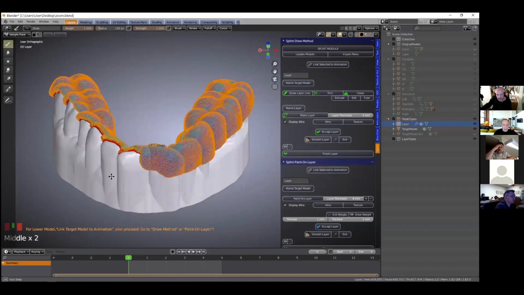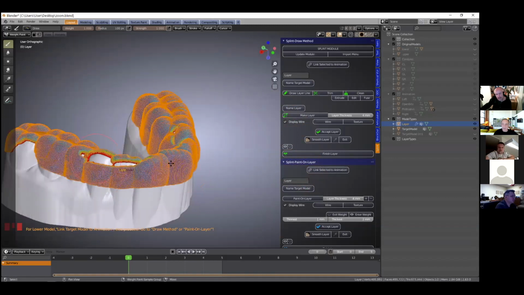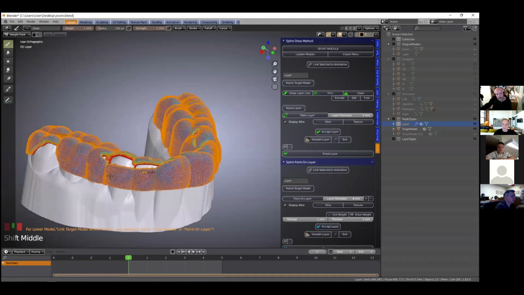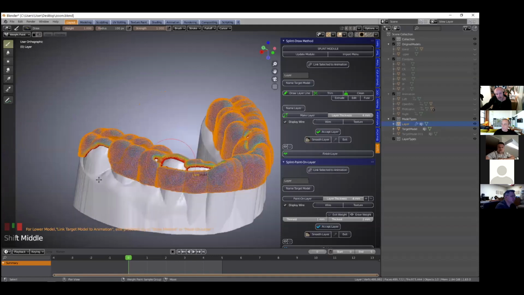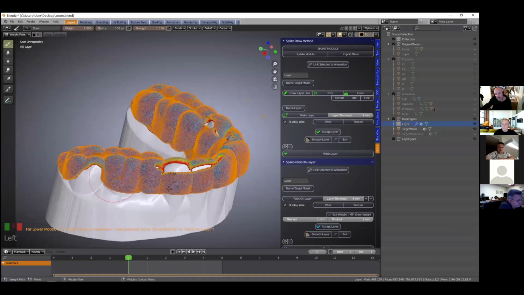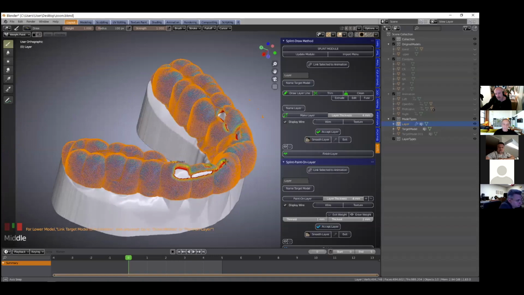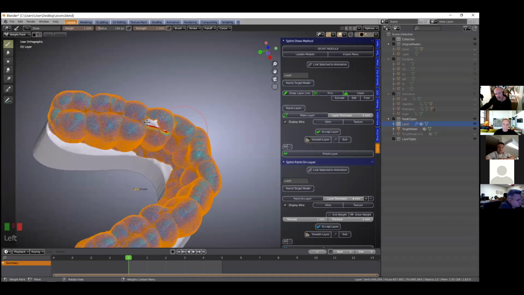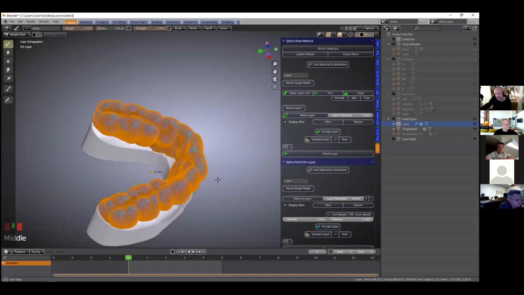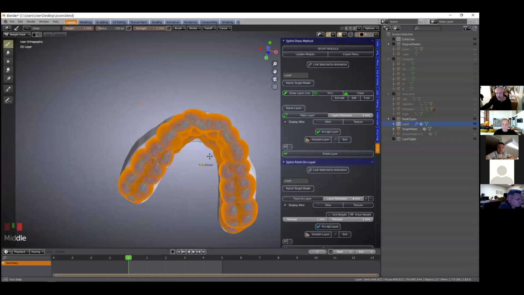So the thing to look out for here is that you don't make any holes. You've got to seal the entire surface. But I've got an algorithm there that does detect a few little holes and fills them automatically. So if you do make a mistake, it does fill it, but it's a good idea not to miss anything. So we've got it all laid out here.